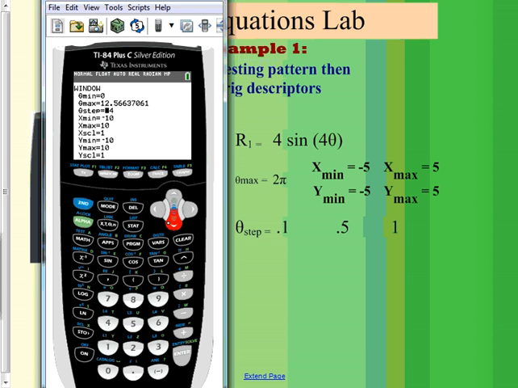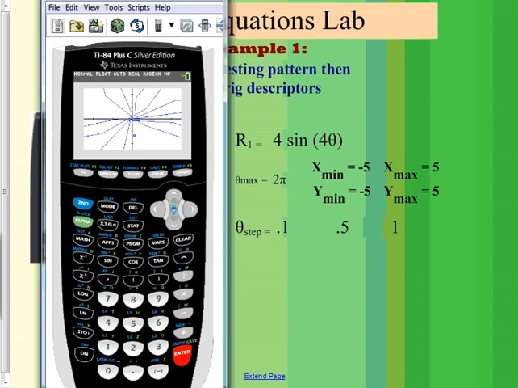Let's, instead of doing 0.4s, let's do 0.2s. That's only double the size steps. And it should be a lot more like it was before. Oh, there we go. See, except it's kind of pointy, and it did make a difference when it went past 2 pi. If you want to see your graph better, if you hit zoom in, sometimes, remember, you have to hit enter twice to make it actually zoom in. You can get a better picture of what's actually happening. See how it's not exactly drawing on top of itself now? Okay, moral of the story is, I haven't even changed the function. All I've changed is my steps.